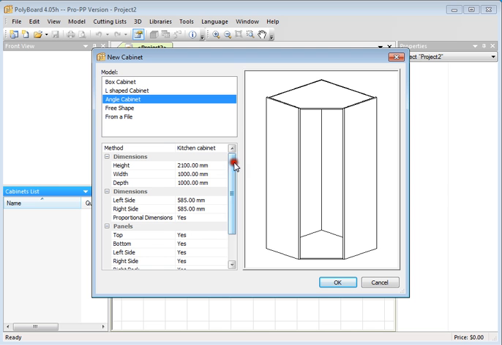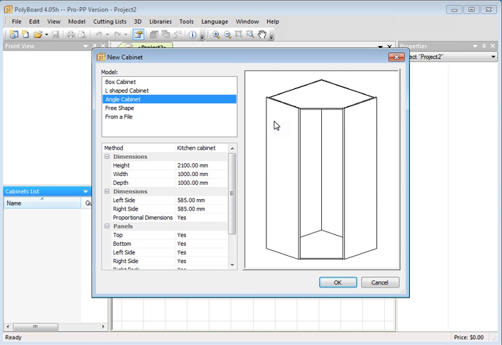Down below, we can select method, the manufacturing method we want to start our cabinet from, like I was talking about before. We also have the parametric height, width and depth. In Polyboard, in general, all our cabinets are parametric, so the only dimensions we really ever specify are the height, width and depth of the cabinet.